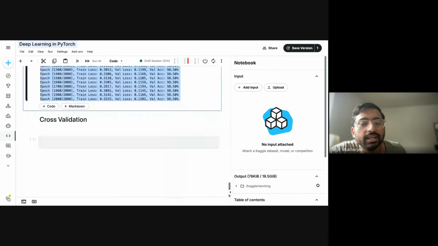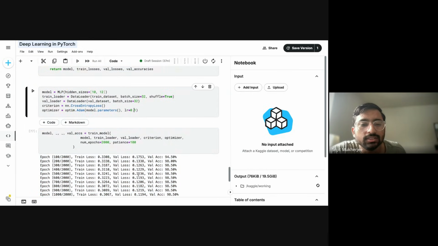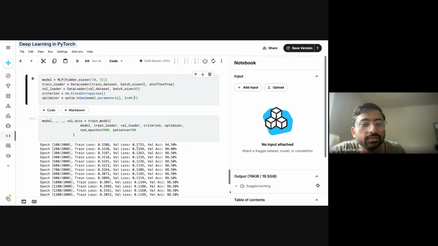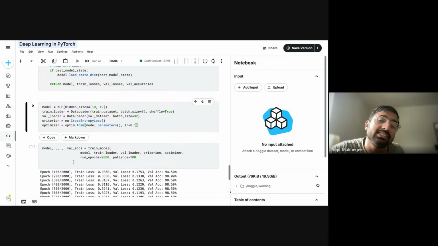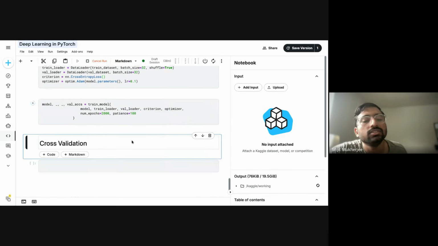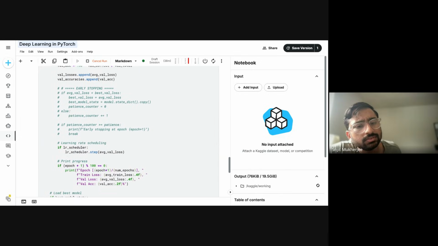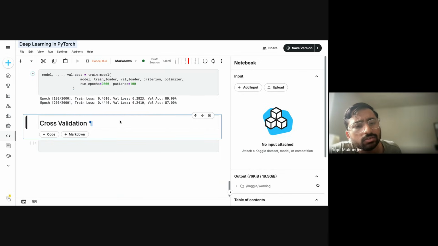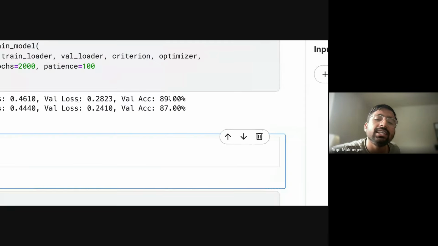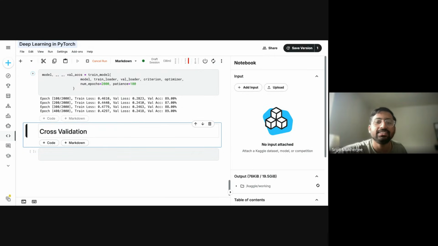But let's take another interesting trick. Let's make this small and see what happens. So I'll make the learning rate, the step size, large, so that it doesn't converge. So let's see what happens now. This is now early stopping. You can see since it's large, it's not going to the optimum. It's bouncing here and there, back and forth. That's why it's so slow.